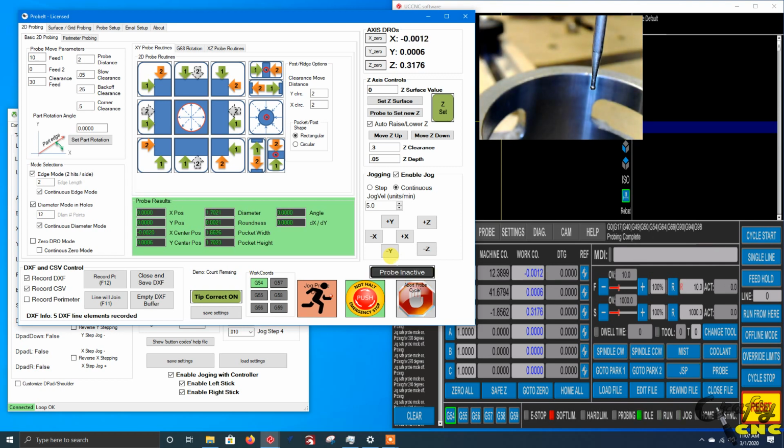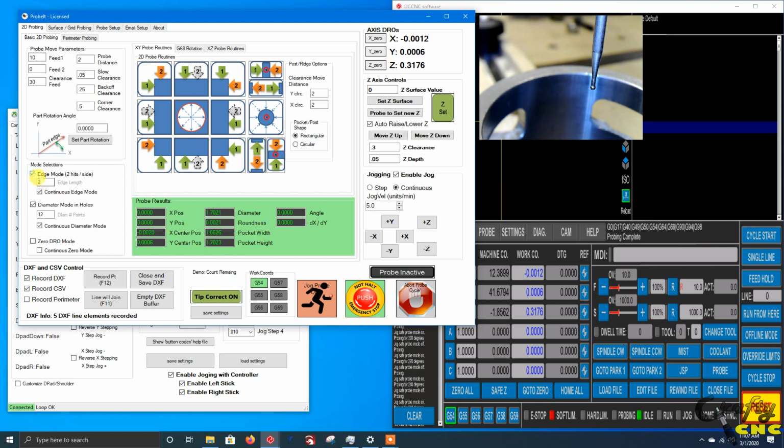And then it auto retracts as we've still got auto raise and lower enabled. Down here in the results, you can see it told us the center position, the diameter, estimate of the roundness, and it tells you the pocket width and height.